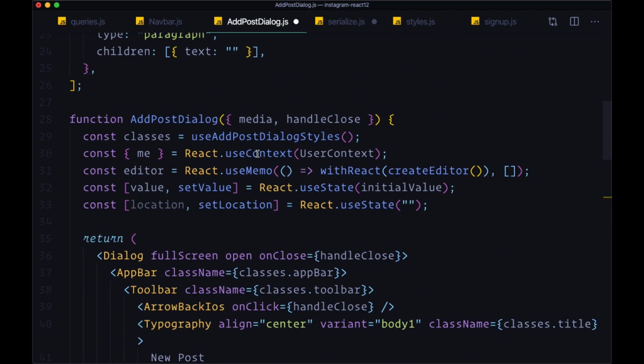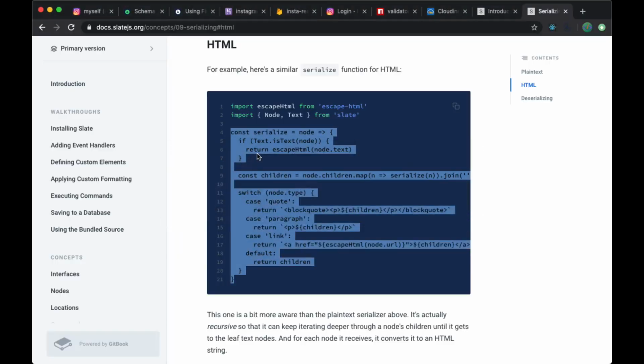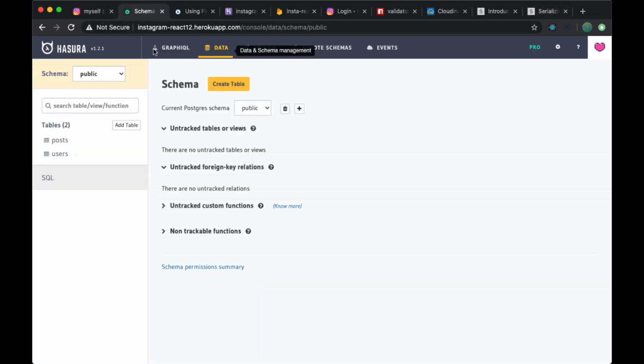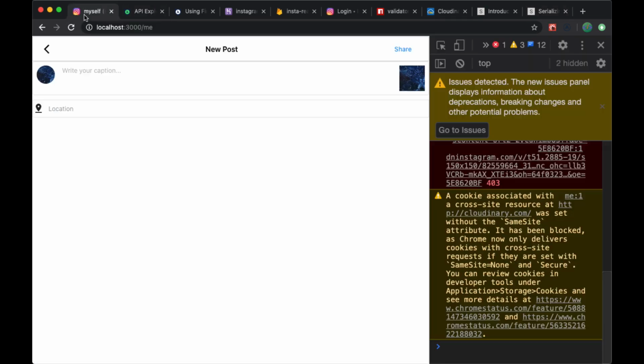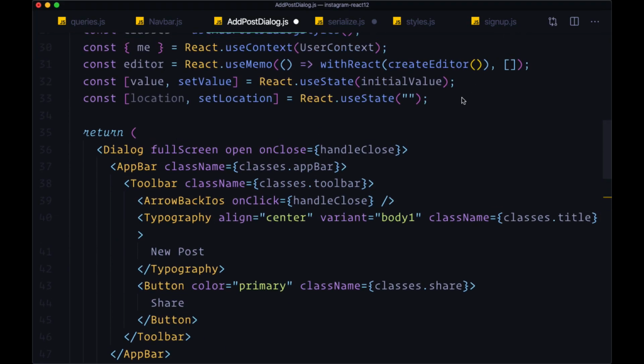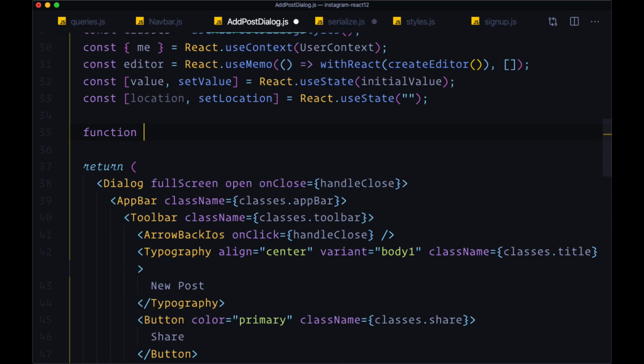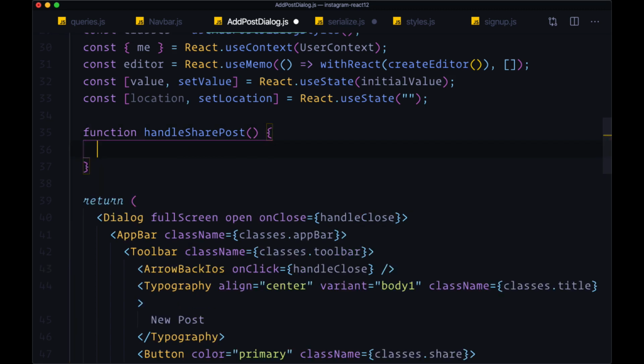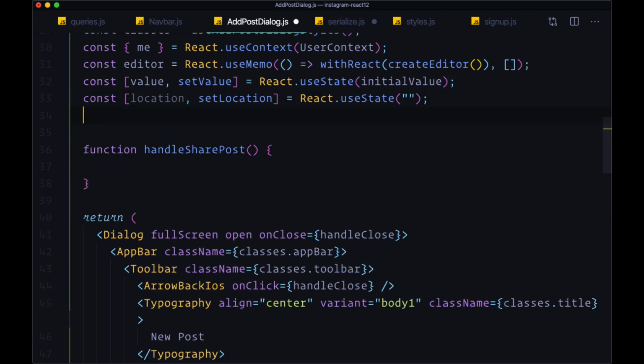So what's the final step here? How do we share our post? Well, we're going to need to perform a mutation, and we'll write that in just a second, but for the time being, let's create a function in add post dialog called handle share post. We don't need to pass it anything, but we want to keep track of when we're submitting the post so that we don't have the user submit twice.